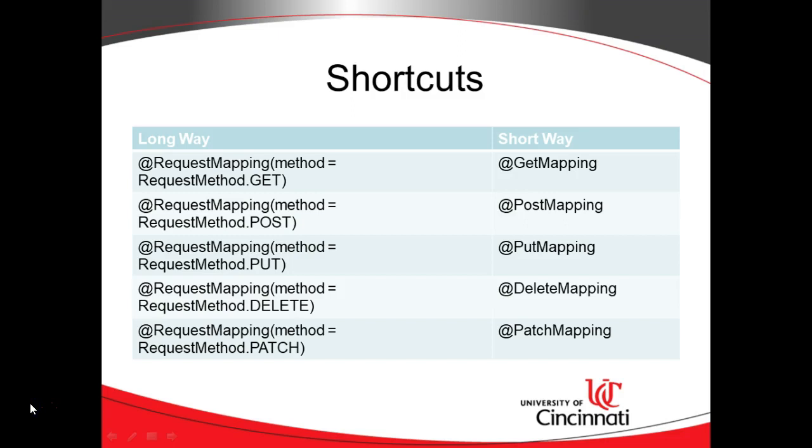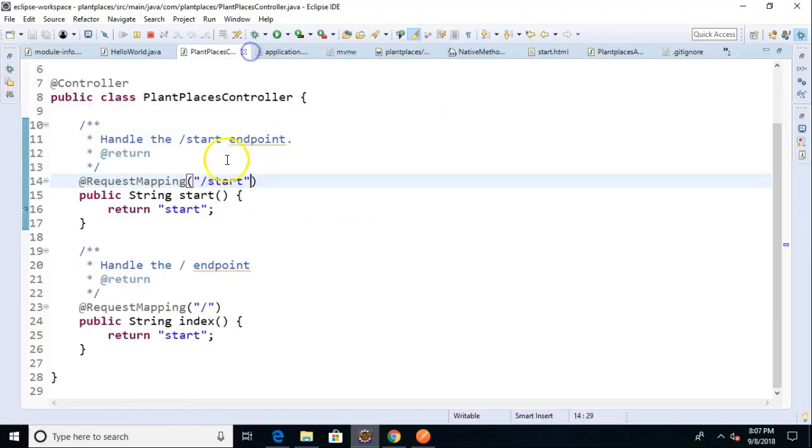We also know that we can discriminate based on the method that was used to send information to us. We can use the long form, where in the request mapping annotation we use a method equals, or we can use the short way where we just use the at symbol and GetMapping and PostMapping. Let's do one of each. Let's take our existing method and add method equals RequestMethod.GET, and then let's make a separate one for post, which we're going to call PostMapping.